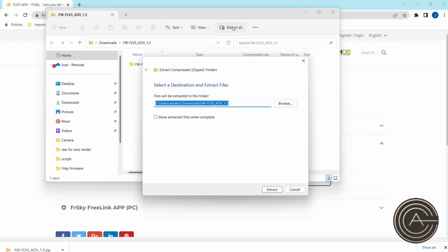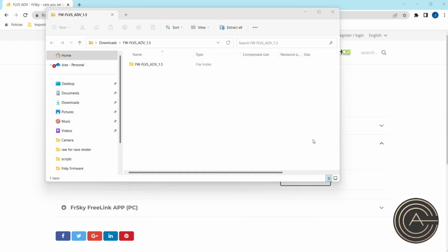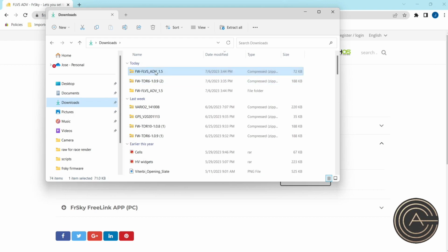Extract all. Extract. All right, so in here, let's go to downloads. It should appear right there. There's the zip version and there's the unzipped version.